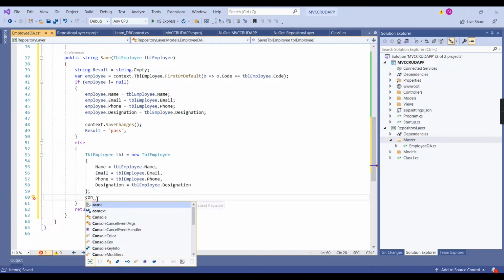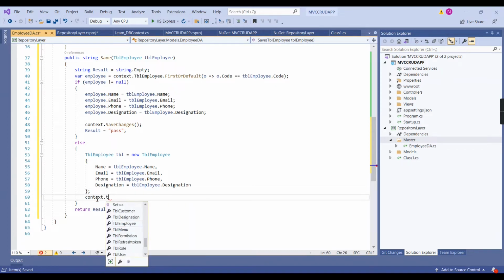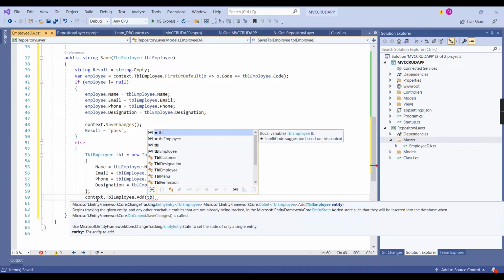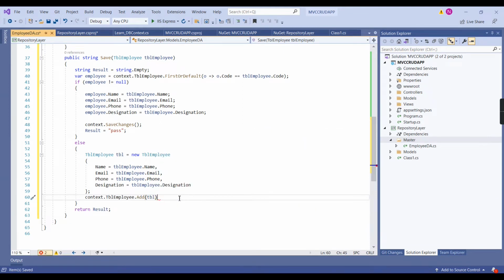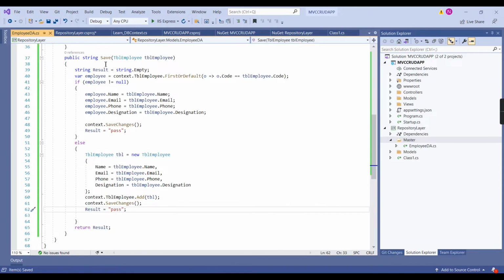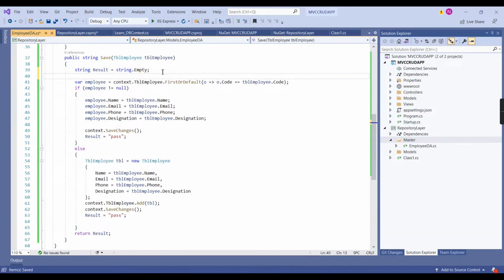So let me use this context once again. Dot table employee. Here I'm going to use this add keyword. Inside that I'm going to pass this table. At the end we need to save and return as pass. So if required we can use this try catch also.